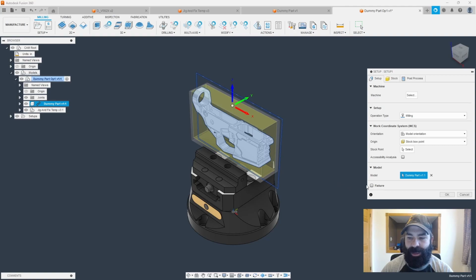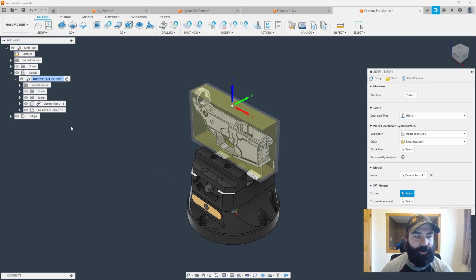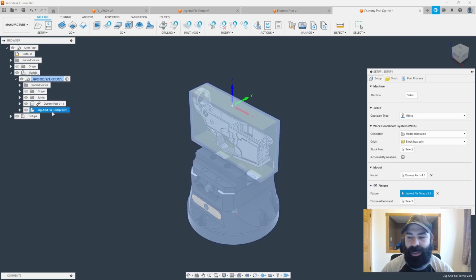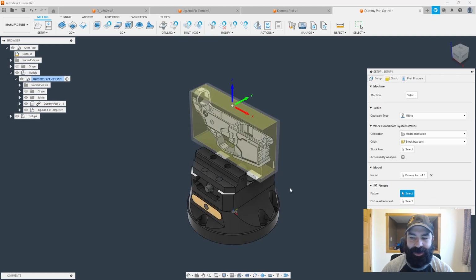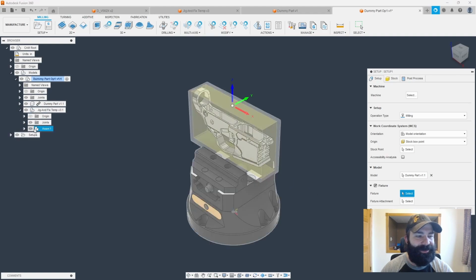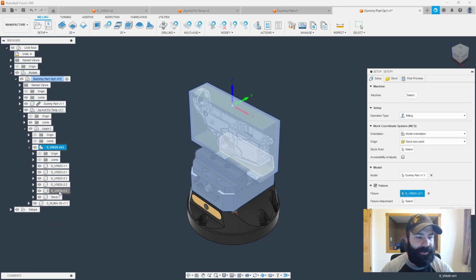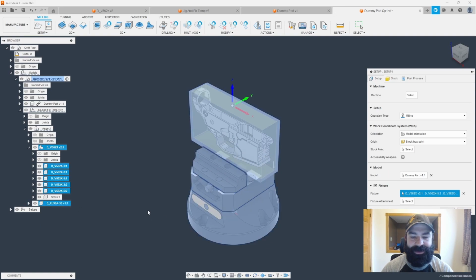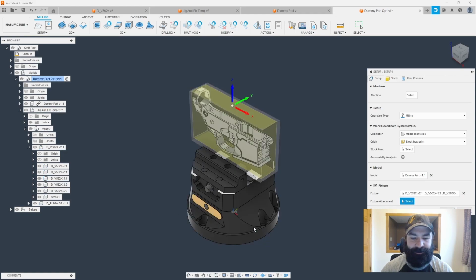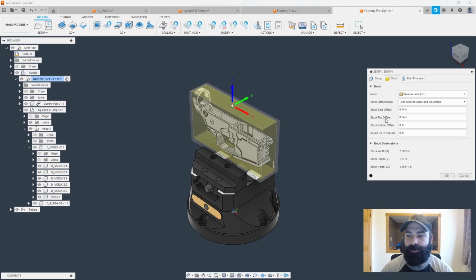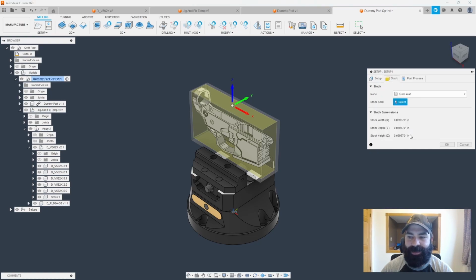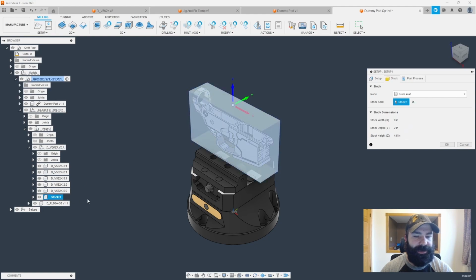part component. I'm going to turn on my fixture, right? So I want everything in my jig and fixture. However, what I don't want is my stock, so I'm going to unselect that. So let's go ahead and expand that out a few levels. And then you're going to see here we do have all of our stuff. And this component here gives us everything. And then my fixture attachment point, which is nice, can be that joint origin. Moving over to our stock, we're going to go from a solid, and that solid is right here.